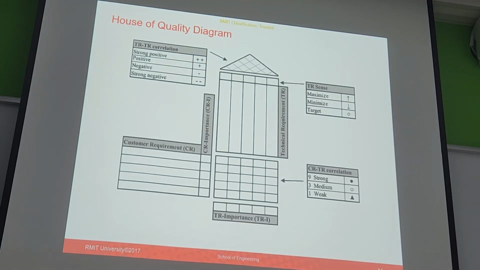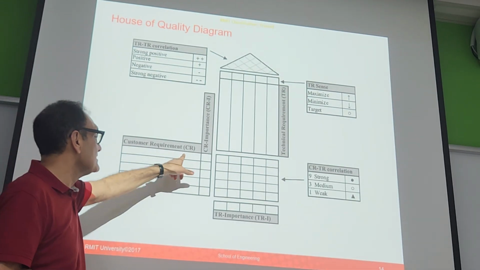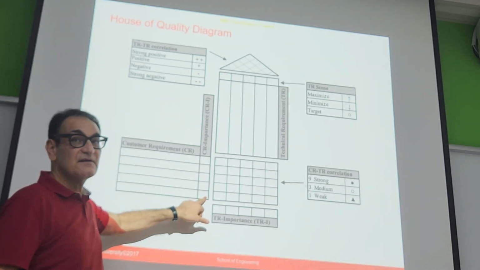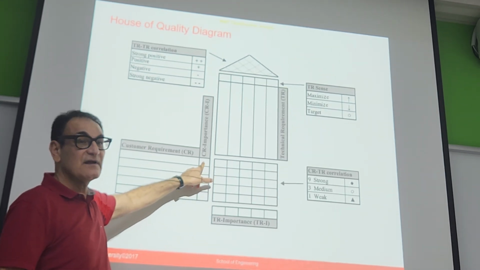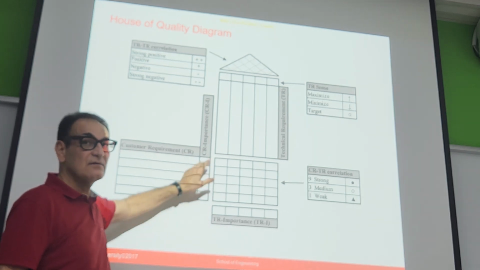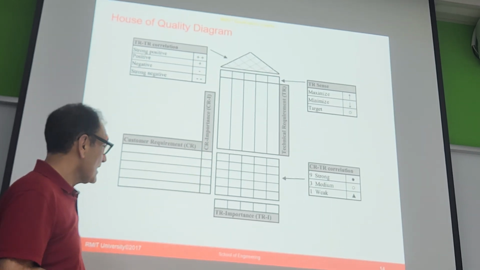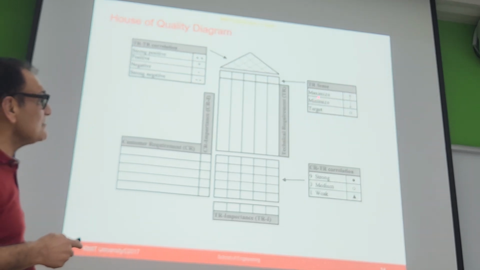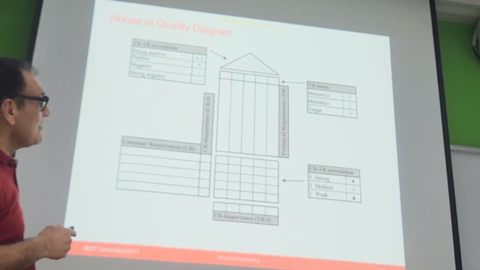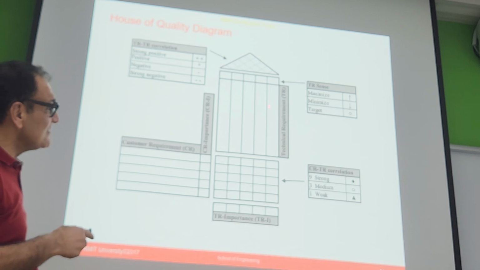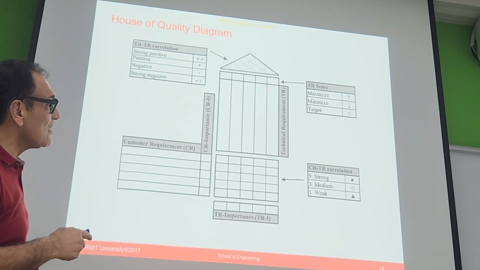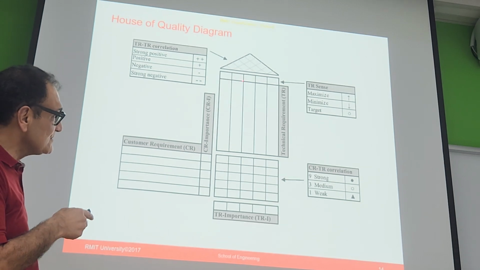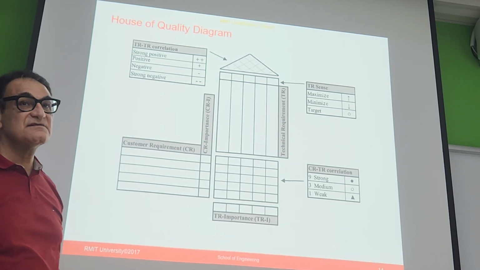So what is this? The importance. I have a requirement 1, 2, 3, 4, and then put the importance. For example, 10, 8, 2, 1, something like that. So technical right here, and then based on the different technical, you can put the maximize, it means up, minimize, it means low, and target is 0.